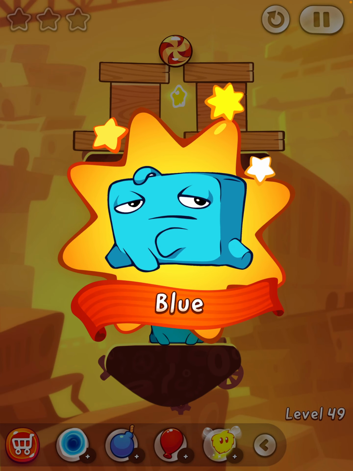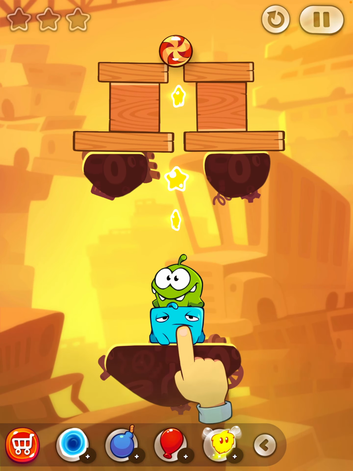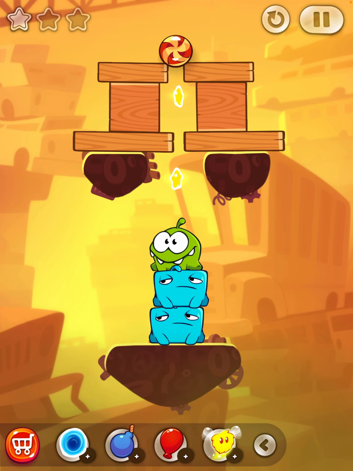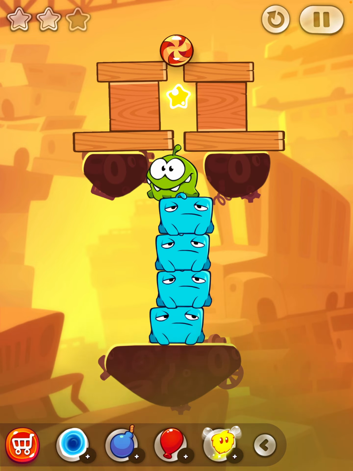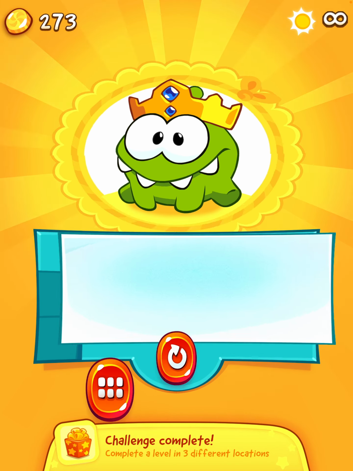There is blue. If you tap blue, he could multiply. Watch. See, when you click one blue, there are 2 blues. Then, when you click one of the 2 blues, you get 3 blues. Then, when you click 1 of the 3 blues, you get 4 blues. And the process just keeps going on until there are so many blues.